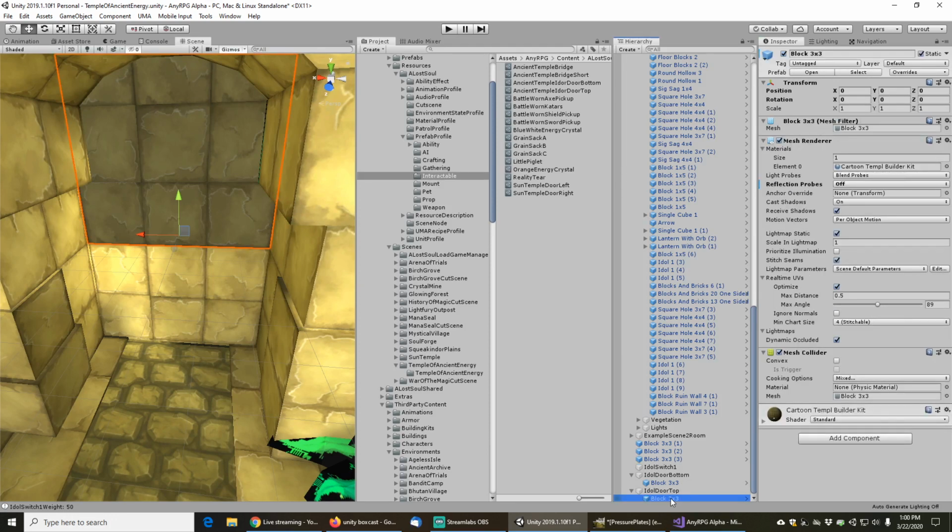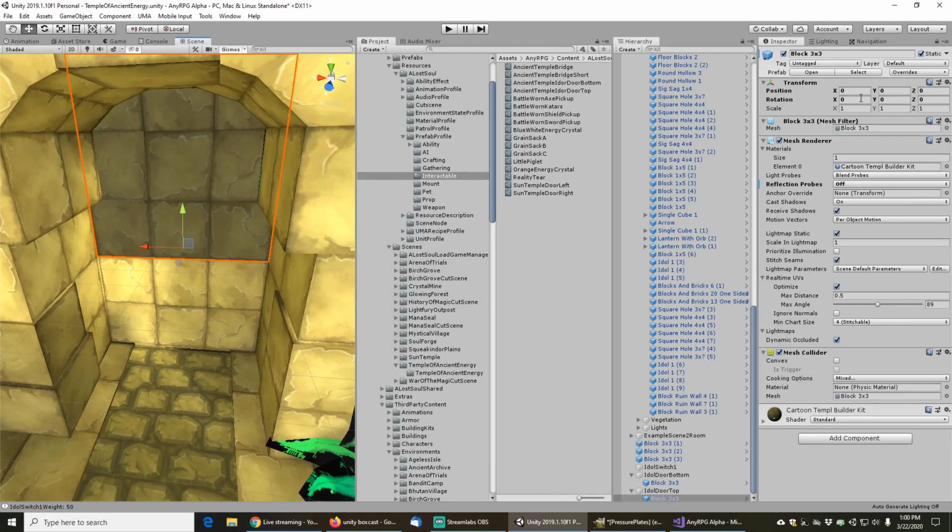I'm going to remove the, actually I'll just keep that block in there for now. So the block is at 0, and when the door opens and the block slides up, it's going to be at 5.14.